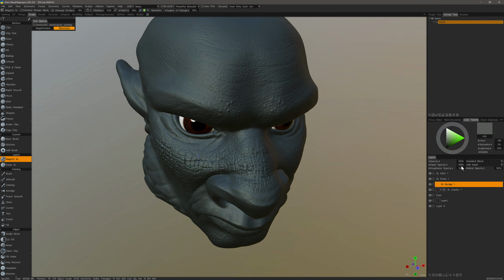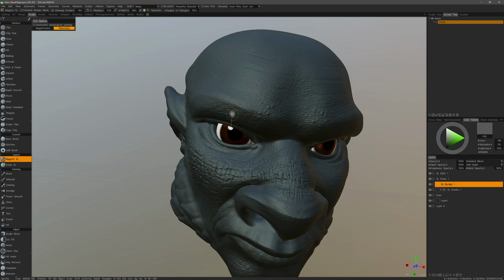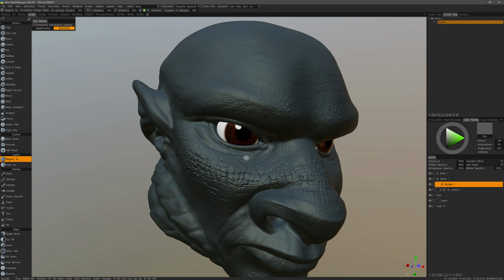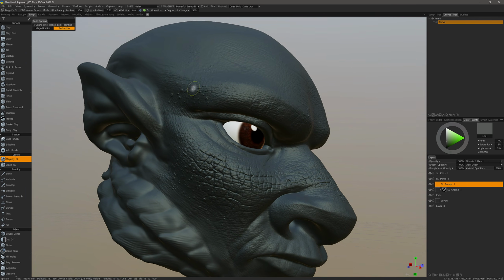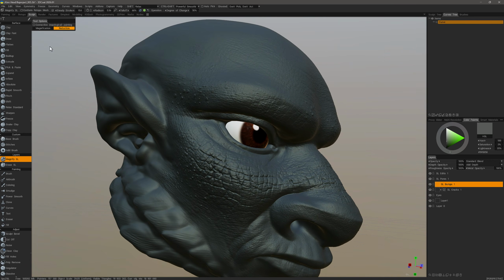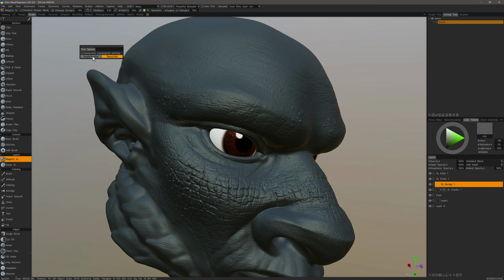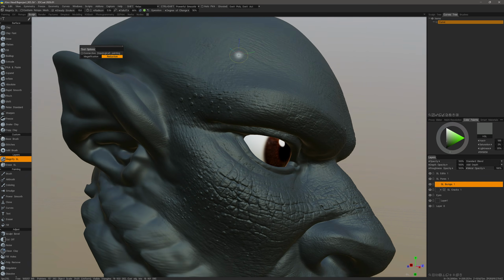However, in many cases, you will want to modulate this in a more localized fashion. So for example, I may be happy with the depth level here, let's say at 100%, but maybe I don't want it so noticeable or so deep here on this side. What I can do is select the Magnify SL Brush, and I can choose reduction or magnification if I want to intensify the depth. But in this case, again, I just want to reduce it a bit.